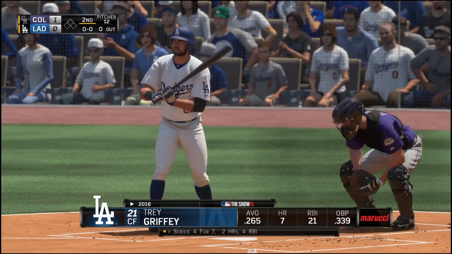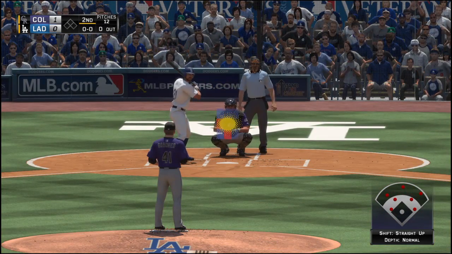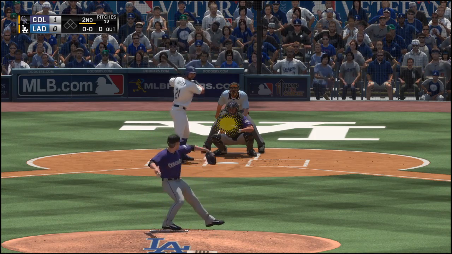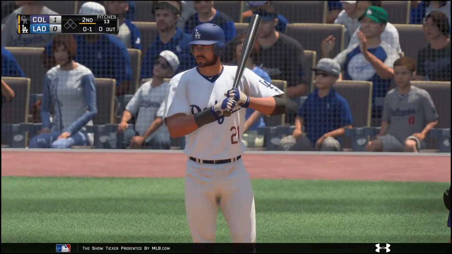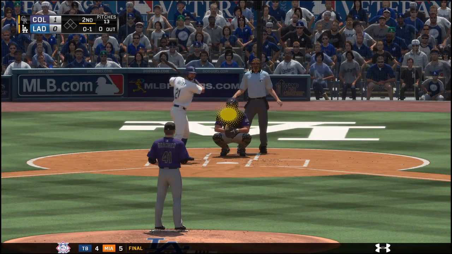Trey Griffey will lead things off here as they'll have 5, 6, and 7 due up to start the home second. Trey Griffey. And he throws the fastball by him here, 0-1. And this is a guy who will not get cheated up there, and he almost came out of his shoes on that one.